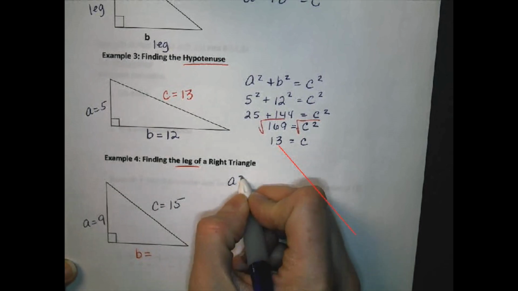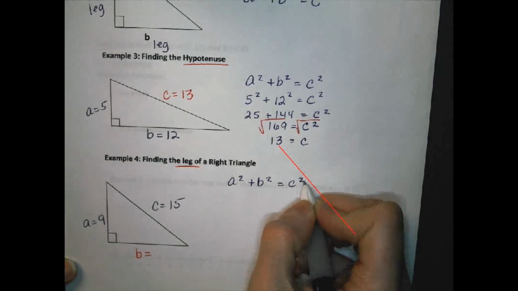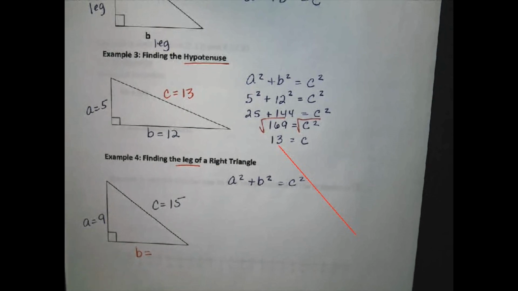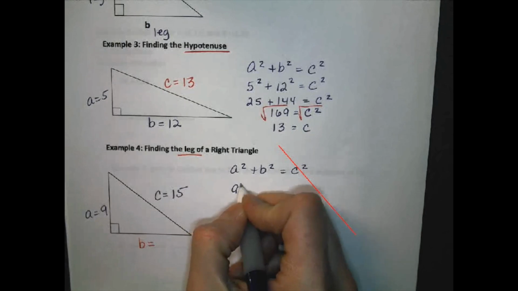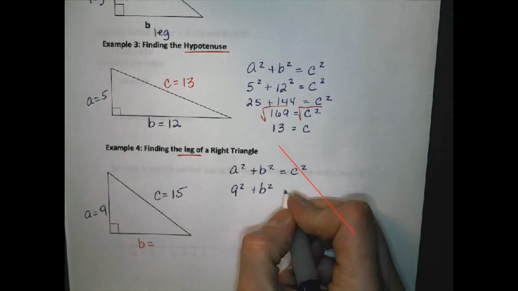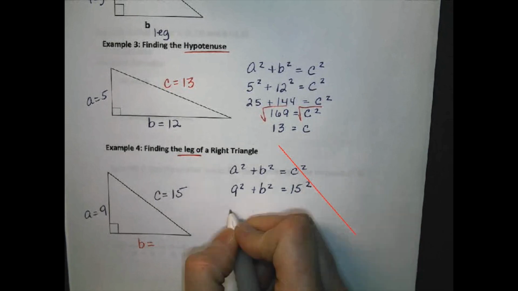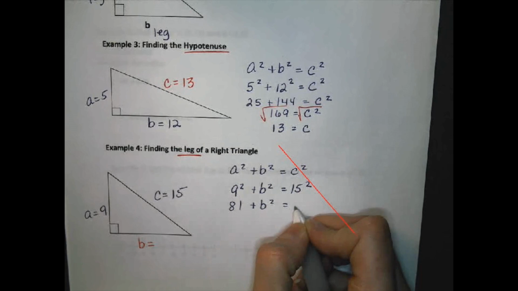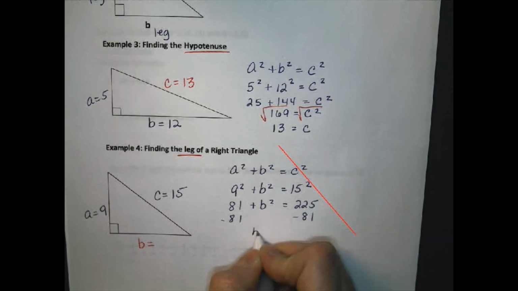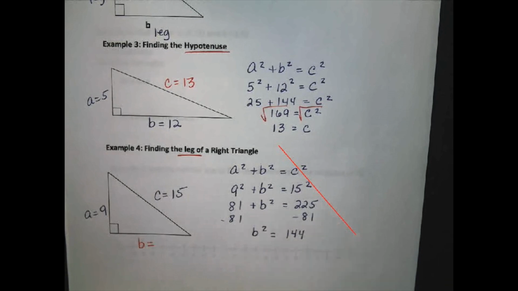If I'm looking to solve for B, I can simply plug in what I know and simplify, or I could rearrange the equation. I'm going to choose to plug in what I know. So if A is 9, I now have 9 squared plus b squared. Since I don't yet know the value of b, I'm going to keep that as a variable, and that has to equal 15 squared. This gives me 81 plus b squared equals 225. Subtract 81 from each side, and I get b squared equals 144. Again, to find the square root of a squared term, I take the square root of both sides, and what I will find is that b equals 12. So in this right triangle, b is 12.